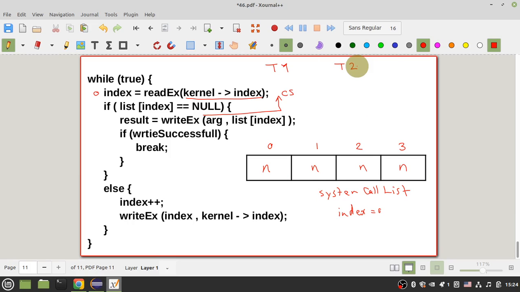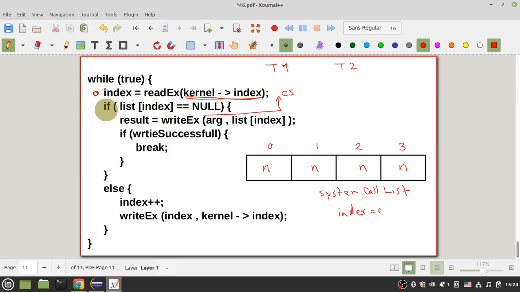and another time in thread 2 you have another system call, okay, you have another system call. Another time in thread 2 kernel system call, read the index, another time index is 0.